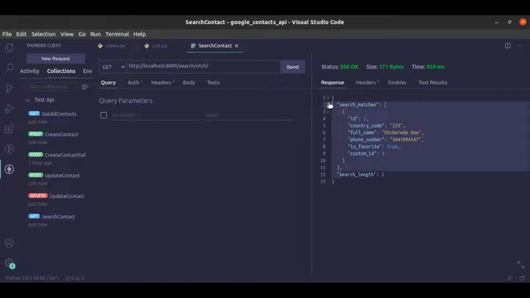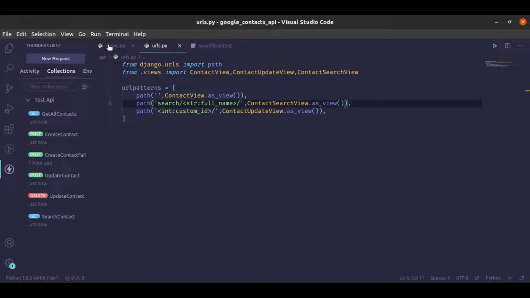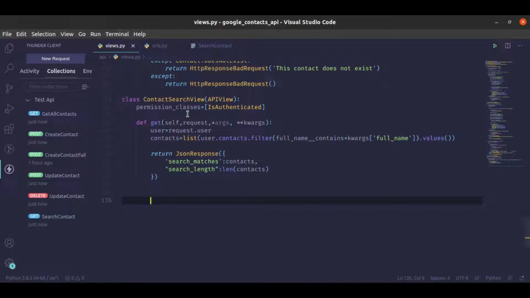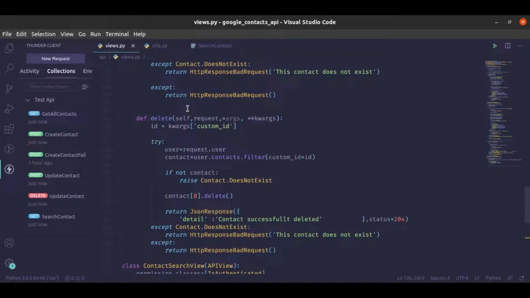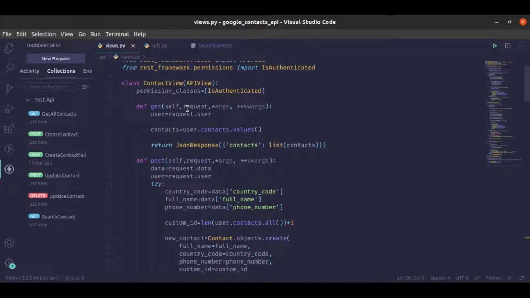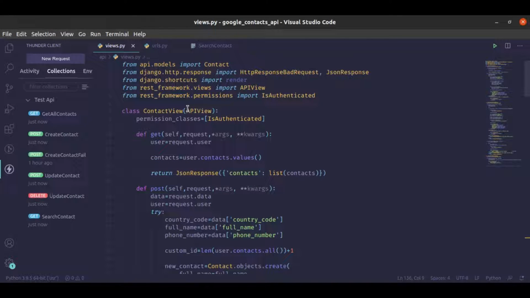I think this is the final endpoint that we have for this tutorial. Maybe when I'm building the front end, we'll be adding one or two views and routes to meet the requirements. But for the meantime, this is it, a clone of Google Contacts API. So you can build upon this. You can use it to build your own sort of cataloging system for your contacts, or you can use it as your backend for a mobile application or something. You can just build upon this.